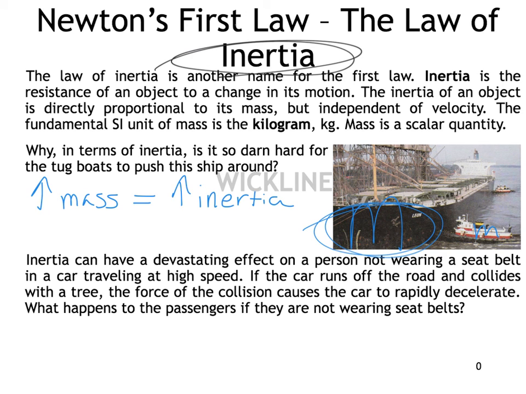And my last example for inertia on this slide has to do with seat belts. You guys know that if you're not wearing a seat belt and you're in a car, and that car hits an obstacle like a tree, the force of the collision would cause the car to slow down very rapidly.